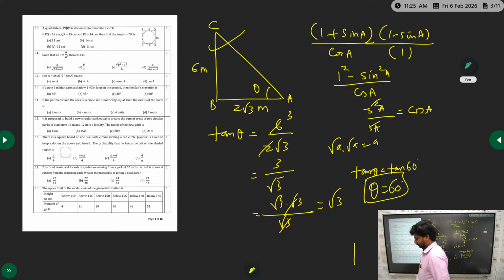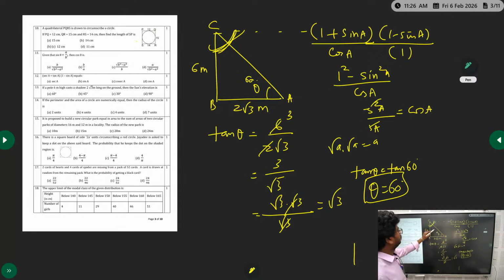What is the other angle? Angle of depression. Depression means you should first draw an imaginary line. This entire angle will be the angle of depression. 90 degree, if this is 60, this is 30. Then the angle of depression: this is the line of sight, this is the horizontal line, this is 60, alternate interior angle. That's why angle of elevation is equal to angle of depression. One more concept extra. Then what is the angle of depression of the sun? If you write 30 degree or 90 degree, gone. Those options will be there.